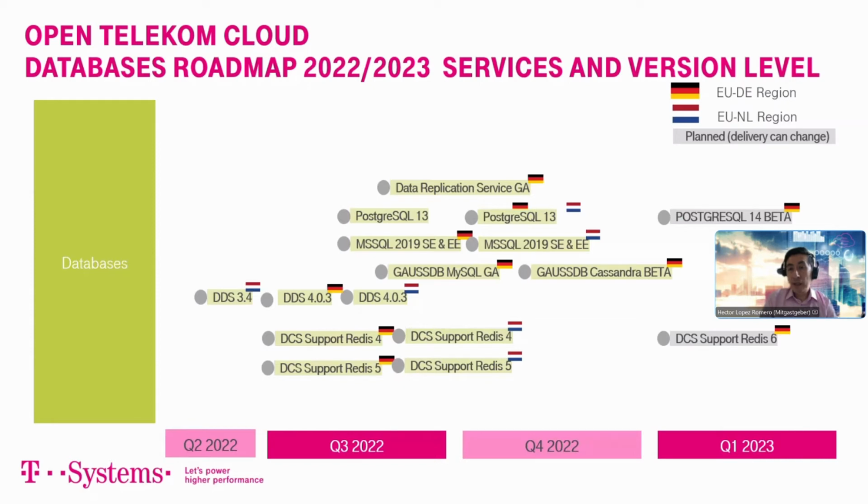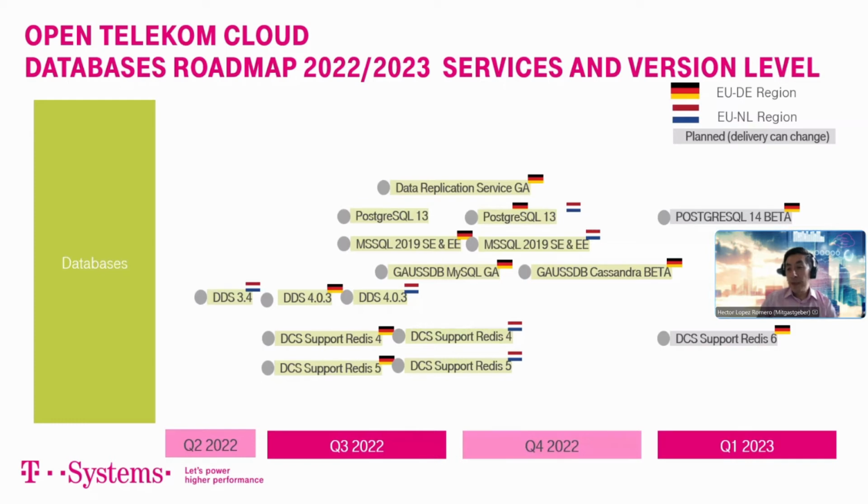You will see here a roadmap that I have designed. In this roadmap we have an overview of the versions that we are planning to offer, just planning, so it is only partly planned. If you see this point, it means we already deliver DDS with this flag using the Netherlands, the second region, where we already deliver these NoSQL solutions for DDS. Then we will move forward and start delivering, for example, DCS and DDS at the same time, at the beginning of Q3. After we have the deployment on the German region, we will continue with the deployment on the Netherlands, so that at the end we have consolidation on both regions of the same versions and the same products.